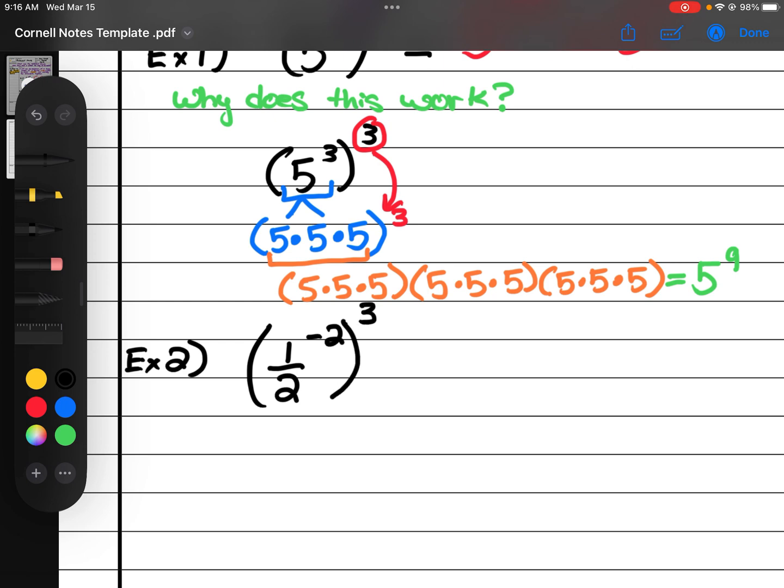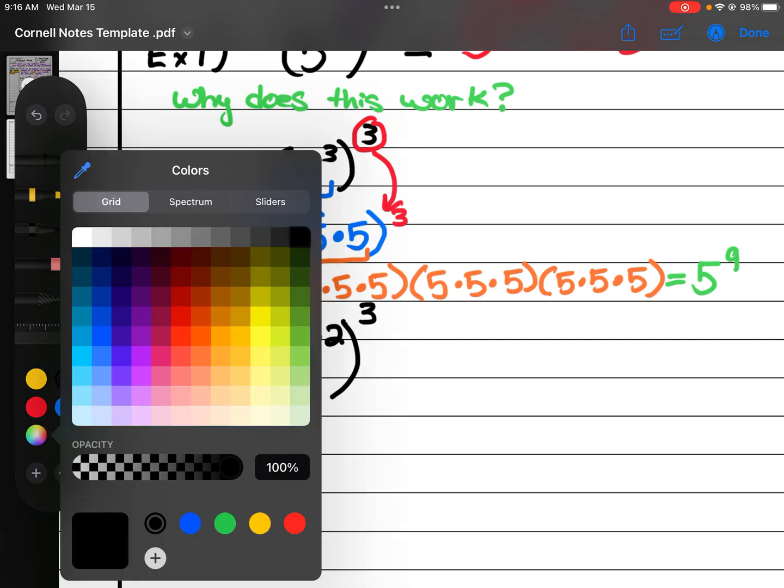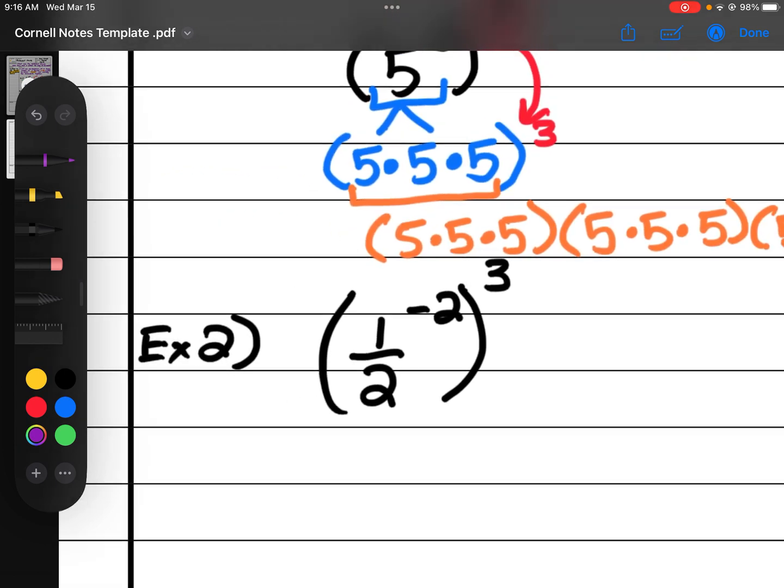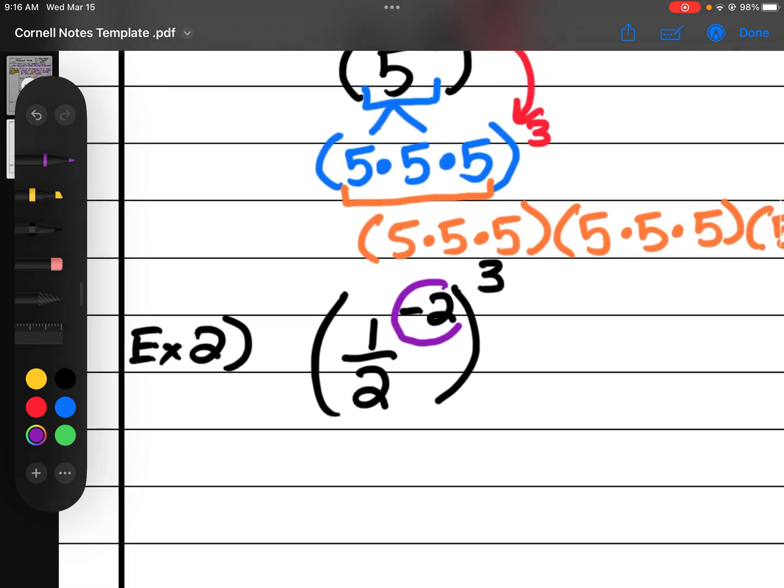power of 3. Well, it's kind of hard to write out a negative power. So we're just not going to worry about it. And instead, we're going to worry about our rule. The power of a power rule says that if I have a power, so in this case, I have a power of -2, and then I'm taking the entire shebang here to the power of 3, all I have to do is multiply those two exponents together. A power to a power means that you need to multiply the exponents together.